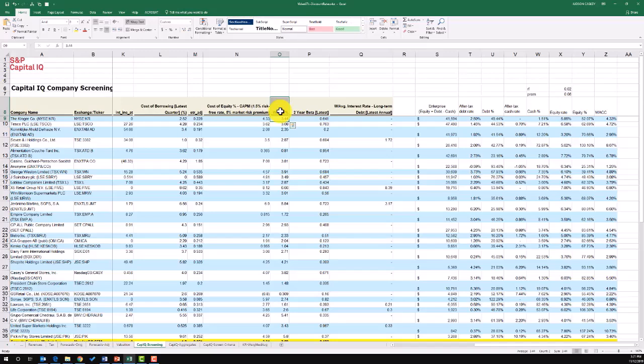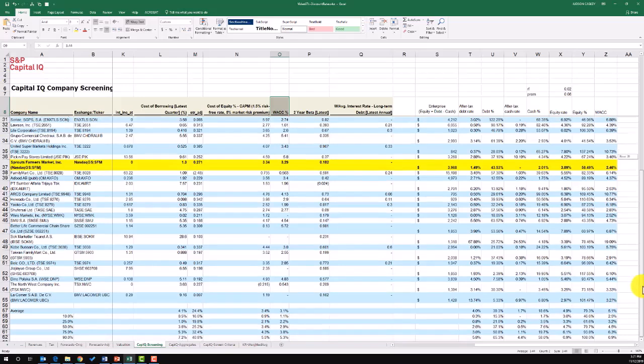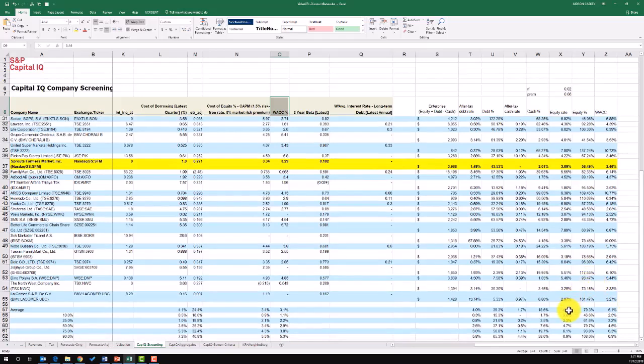Note that the equity returns of about 5% for a comparable sample are about half of the 10% I used for the equity return previously in our Sprouts example. The average and median WACC computed by Capital IQ are about 3%, and the average and median WACC that I computed are about 5%. Much of this difference is in differences in how I computed the equity rate of return versus how Capital IQ did.